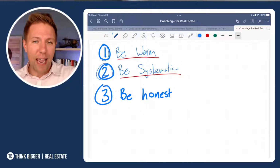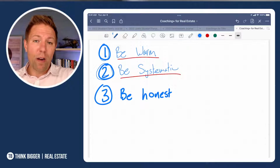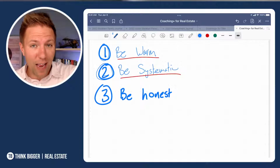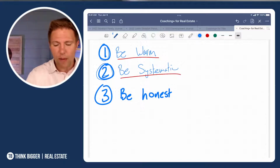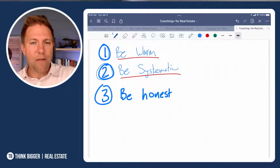What the gurus have taught us about building a warm market business is that it converts at about 10%, and that you better be prepared to add 100 people to your database and nurture them, not just add them to your database, but nurture them, water and fertilize the seeds, right? We're going to have to actually put some effort into building these relationships, and they're only going to produce at 10%. So we actually need to be really clear that it's not actually going to maybe produce as fast as we otherwise would want it to, okay?